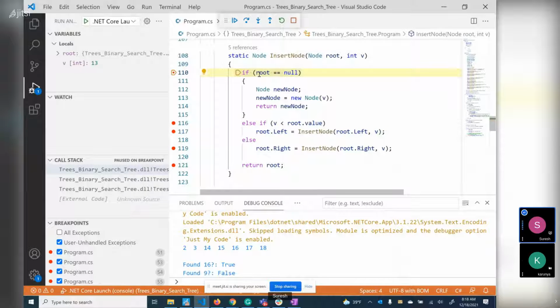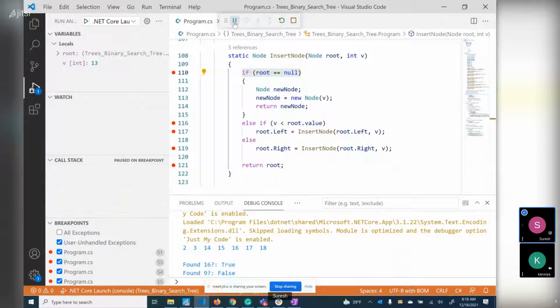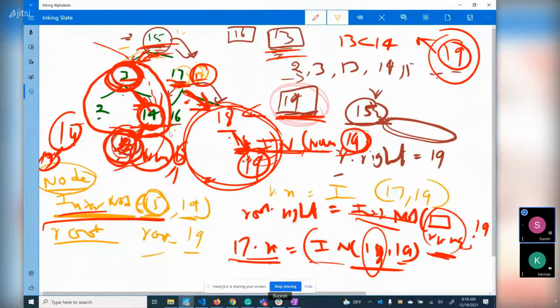Now if I continue, it comes here. Now root is 3, which is not equal to null. The value you want to insert is 13. Is it less than or equal to 3? No, because 13 should go to the right side.